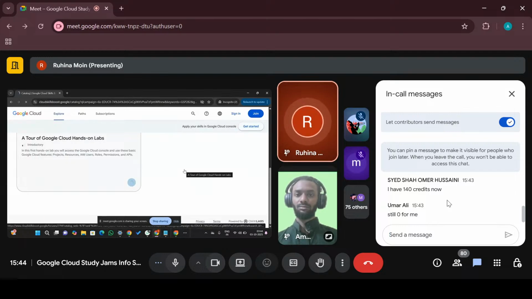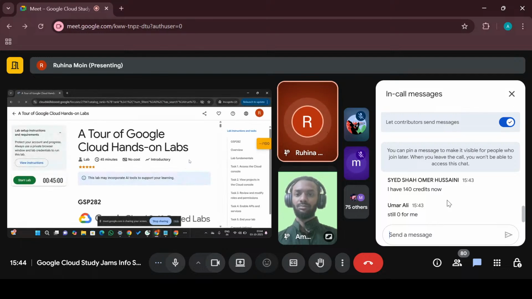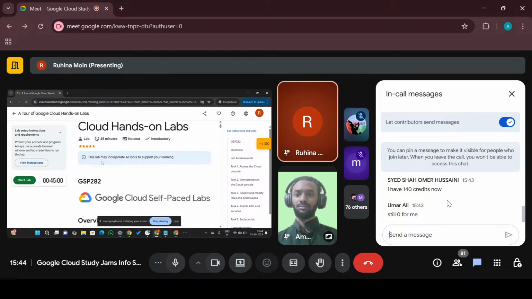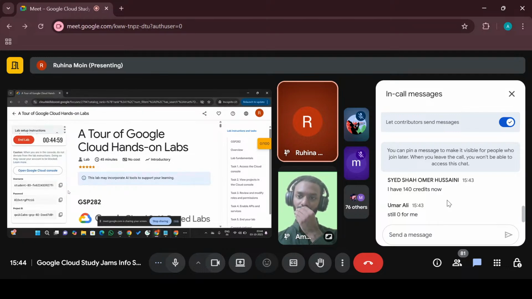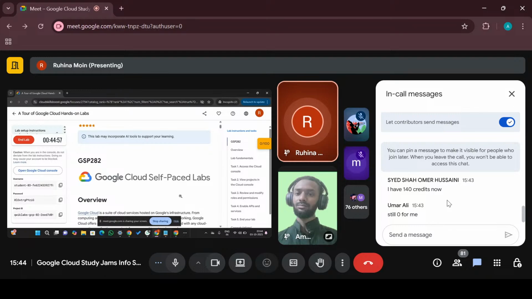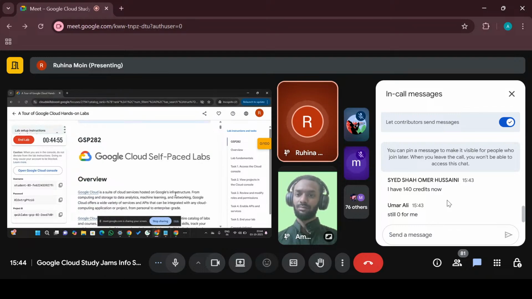You're supposed to spend at least 6 minutes in this lab and complete it with a score of 100. So it takes at max 45 minutes. You can start the lab here. Click on Start Lab. And this is a very simple lab. You'll be done with it quickly.